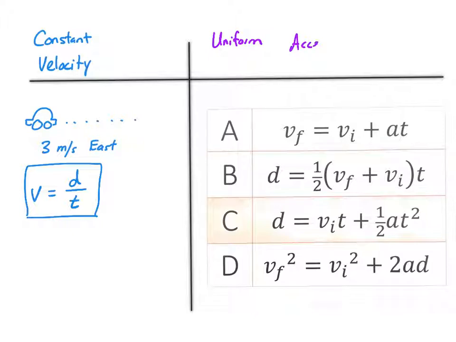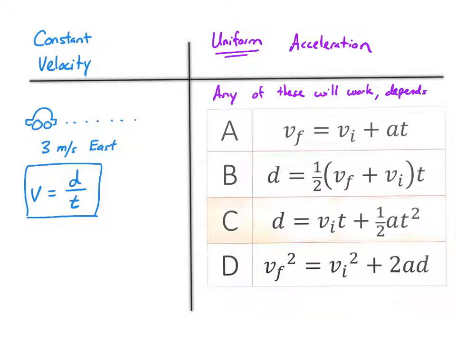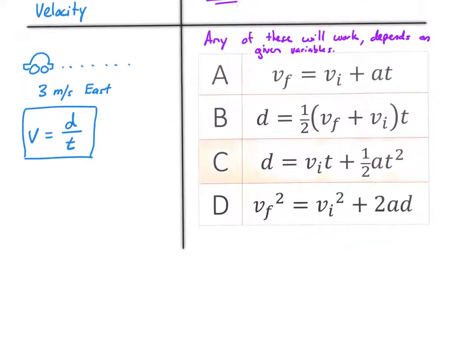So when we're dealing with uniform acceleration, look for clues that say things like it accelerates uniformly, or it's slowing to a stop, or speeding up from rest. When those cases are met, any of the equations that you see listed on this side of the screen will work. Notice all of them have an equation that has acceleration in it. Some of them have acceleration and time. Some of them, like equation D, has acceleration but no time. So depending on the given variables, you'll pick the equation that best fits.